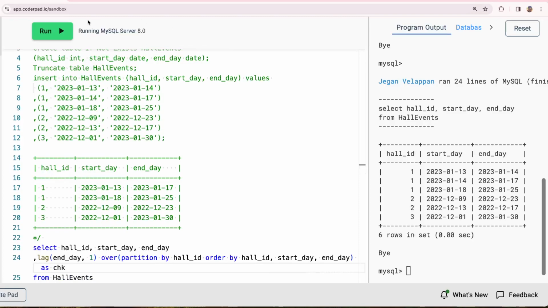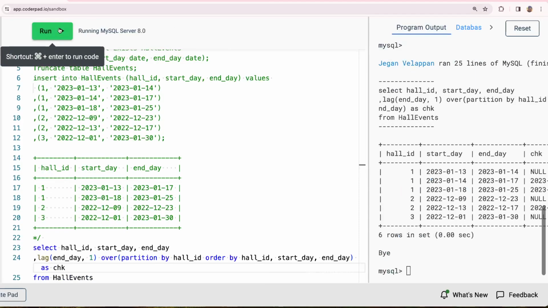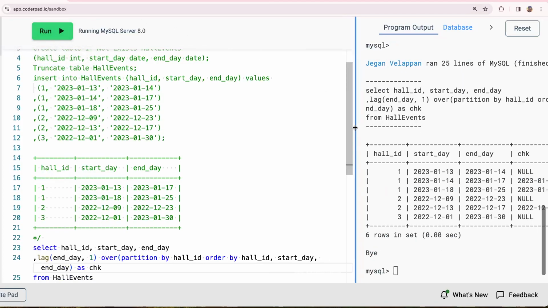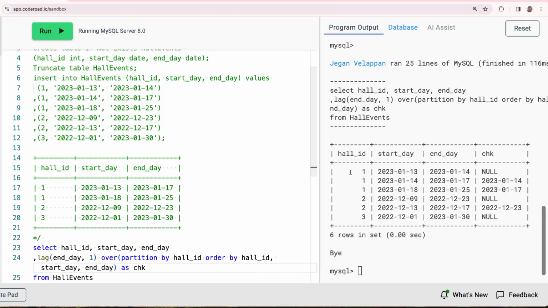When you have a lag function, what will it do? It will take the current record and go one record previous to it, based on ordering by hall ID, start day and end day, and then look for the column one record before this.